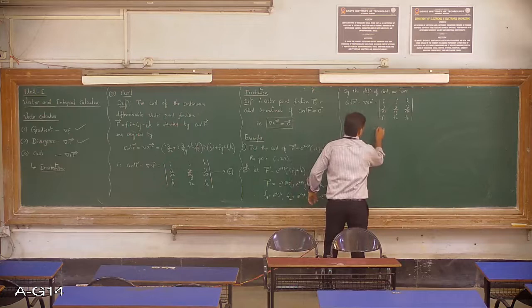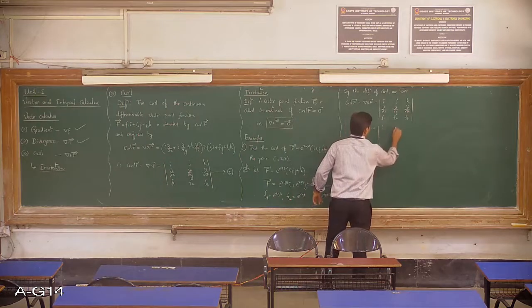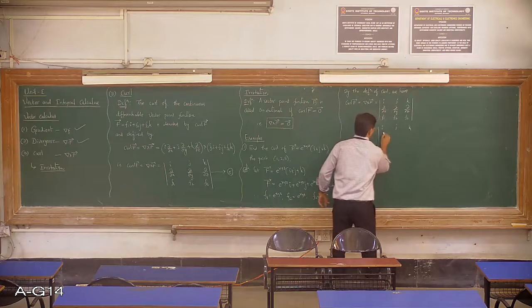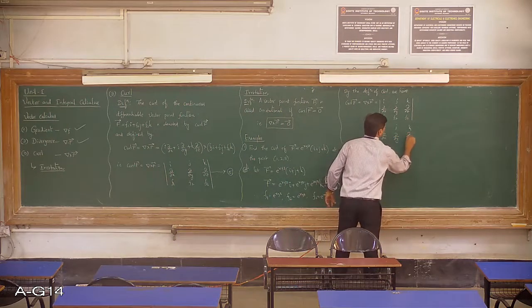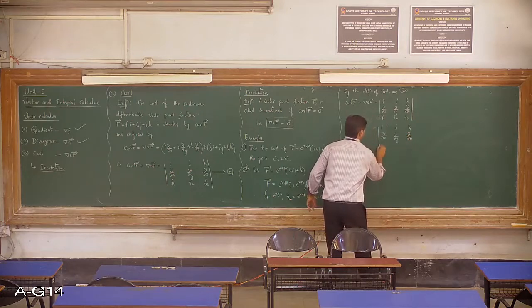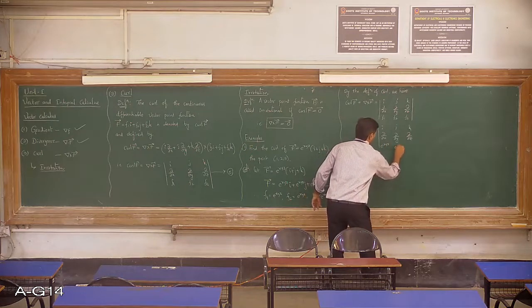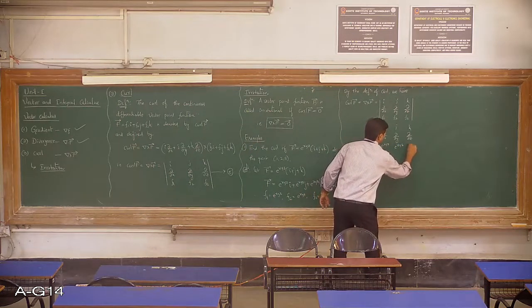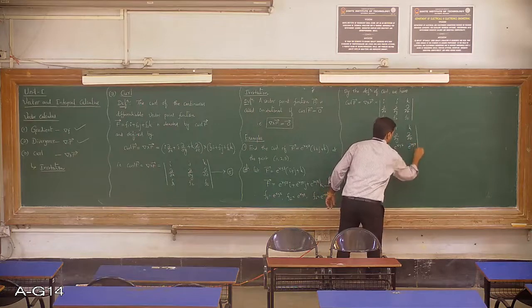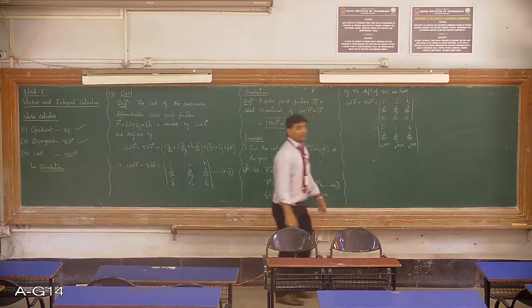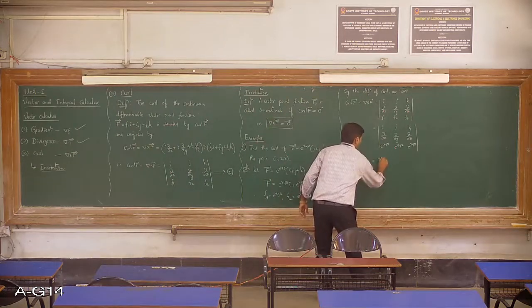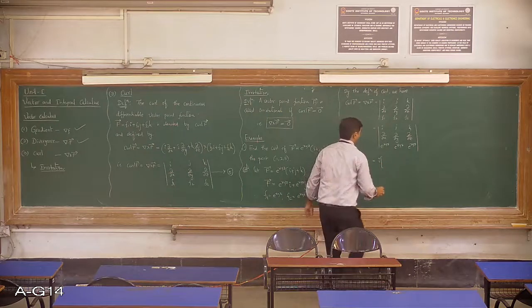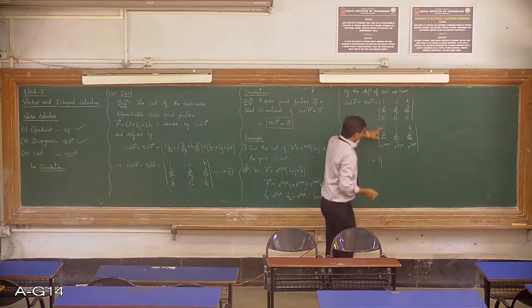So now that is equal to, so here we'll get determinant i j k, dou by dou x, dou by dou y, dou by dou z, and here f1 is e to the power xyz, f2 is also e to the power xyz, and f3 is also e to the power xyz. So now use the definition of determinant. Okay, I think you people know about this.